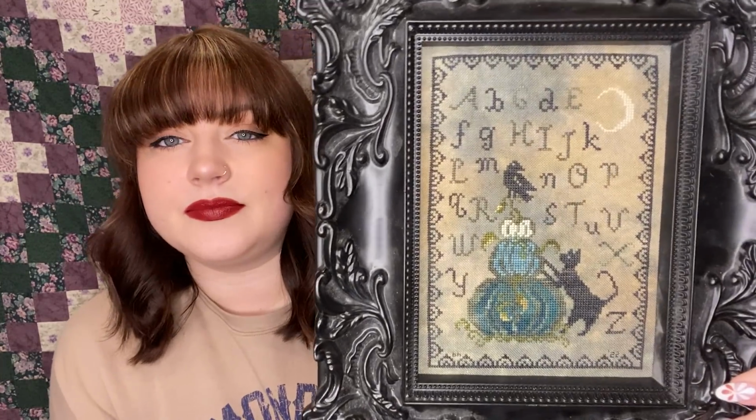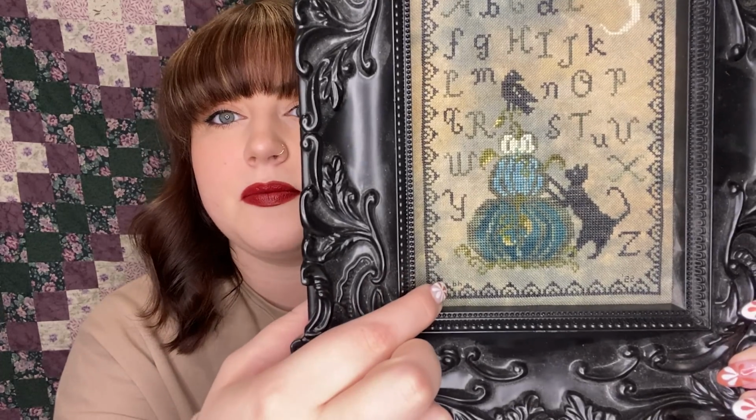All done. So this one is stitched on a 40 count Murky linen by Picture This Plus with Mostly Called For. I did swap out the 2 bottom pumpkin colors to be some Colour Cotton Teals from their teal gradient set, just because I wanted it to be a bit of a bluer pumpkin. I was totally inspired to stitch this after I saw it on Laurel of Mountain Laurel Stitches channel. And so I picked it up right after she got it, and she was doing a blue conversion on her pumpkins, and I was like, that's genius. The called for are very green. So yeah. And then I just backstitched my initials here and the year here.